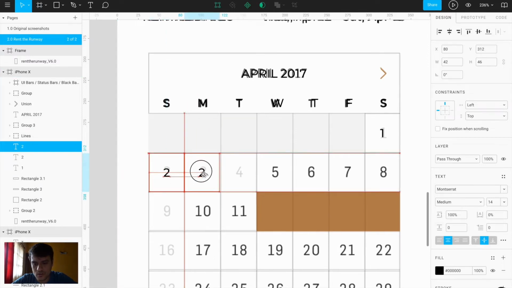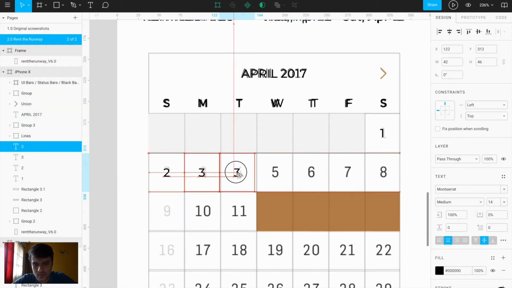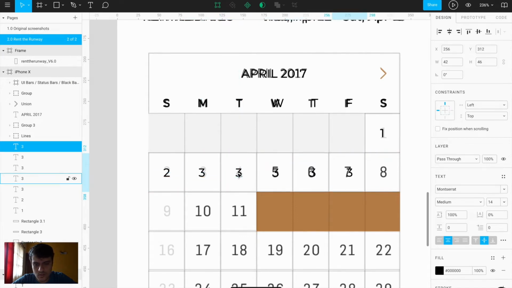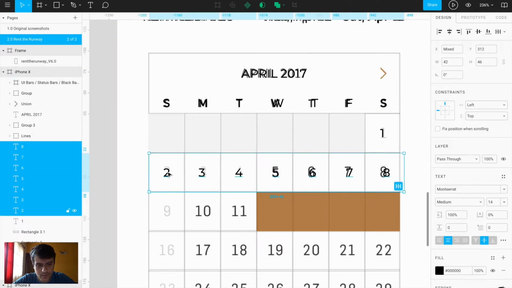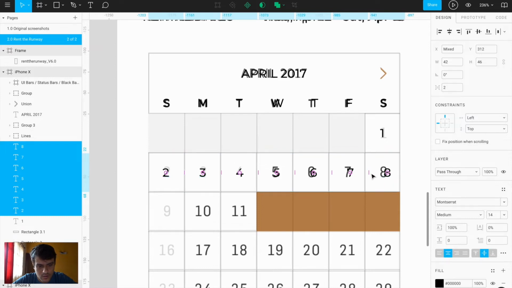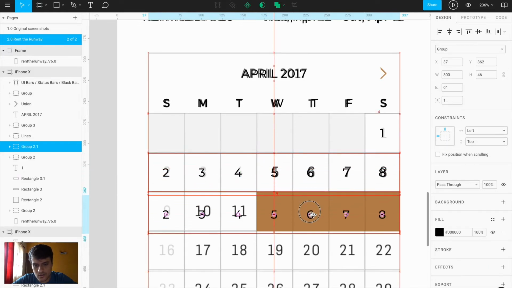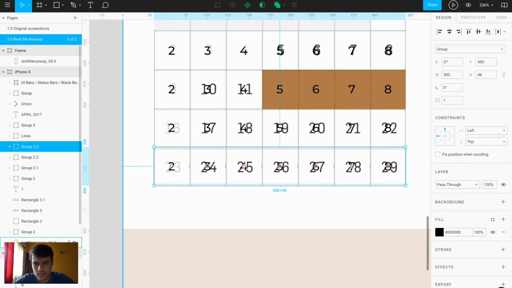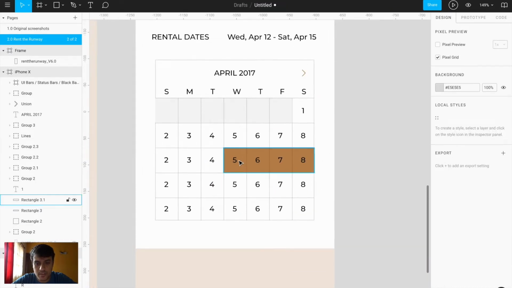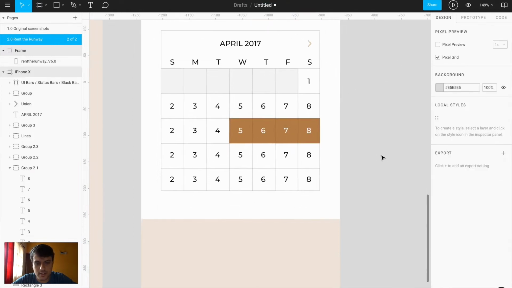So what I'm going to do is 2, 3. I'm going to just duplicate these out first, and make sure the spacing between them is just right. Open this to be there. Yep. I'm going to group this and duplicate it down here. Do that once, twice, and you get the idea. So I want you to change these numbers by yourself. Just do that when you're doing it. I'm going to leave that like that for now.